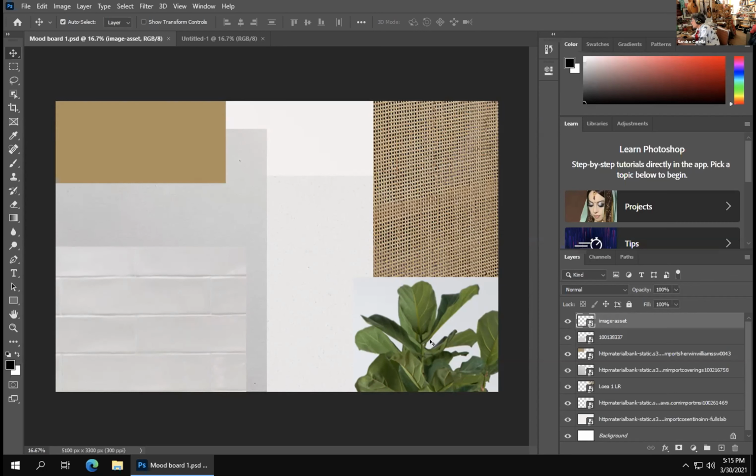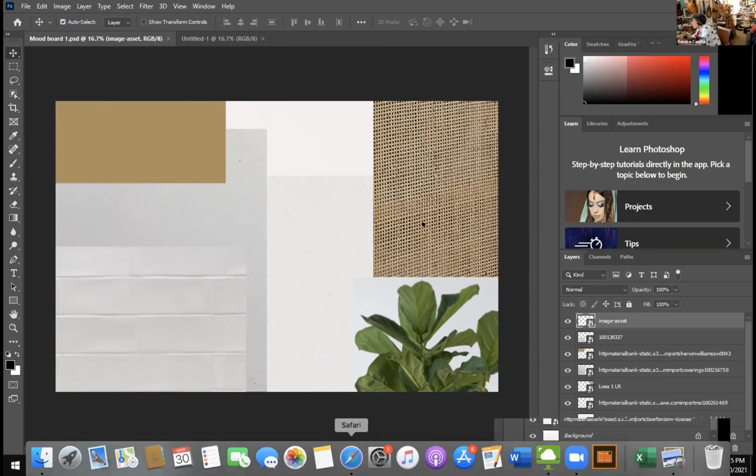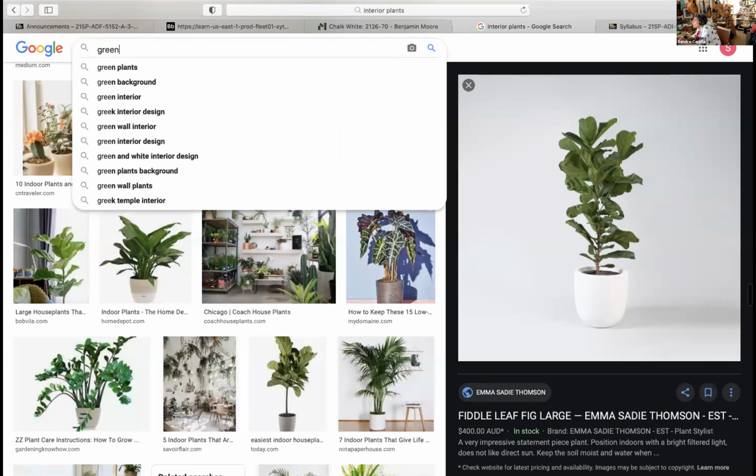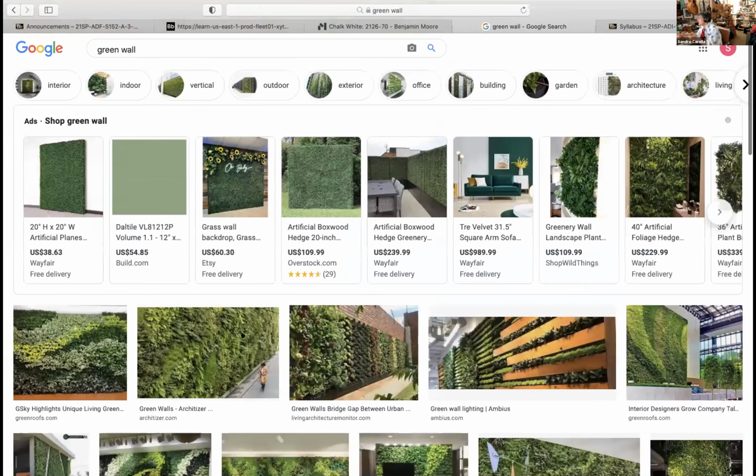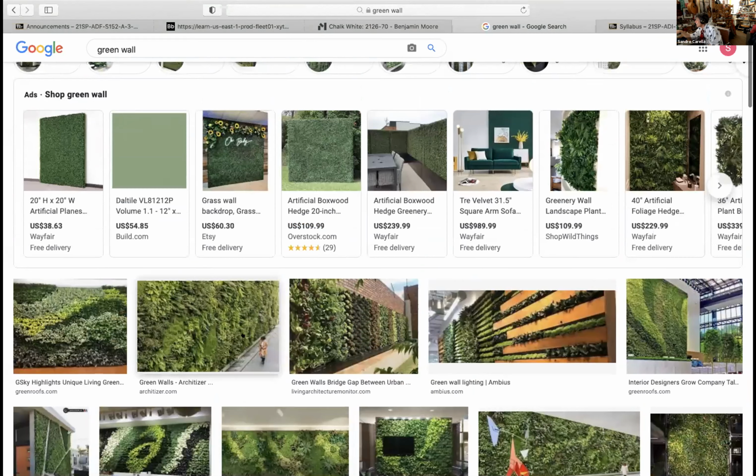While you're sharing, go to a browser and type in a green wall. Oh, I think I know what you're talking about. Yeah, you see that? You see these things? You see what people are doing with plant stuff. Now, if your idea is to do something like that, look at that one in the middle, green wall lighting ambience.